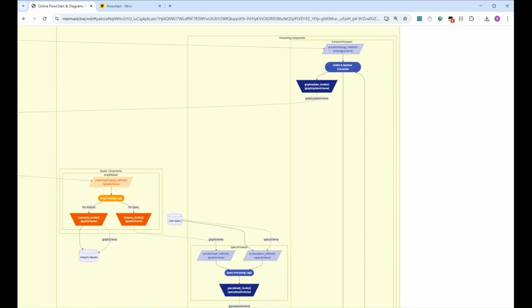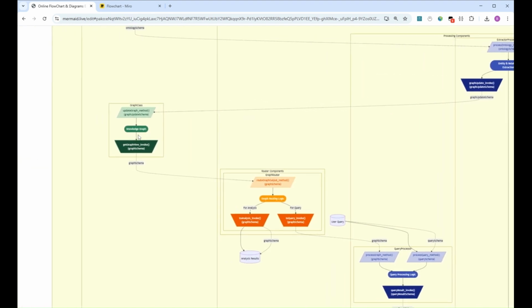The other main thing that's different here is the processes in this diagram never create new data. What they do is they create commands which will invoke methods on data classes. What I mean by that is we have a knowledge graph data class.